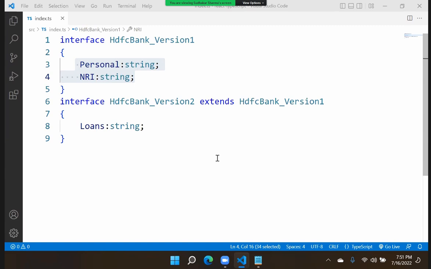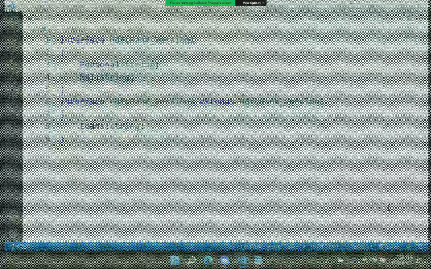Why not directly make changes in that one? Why are you developing another version? Do you have any technical answer for this?